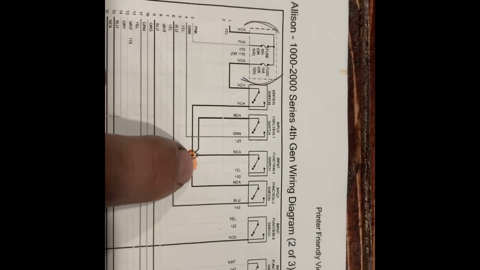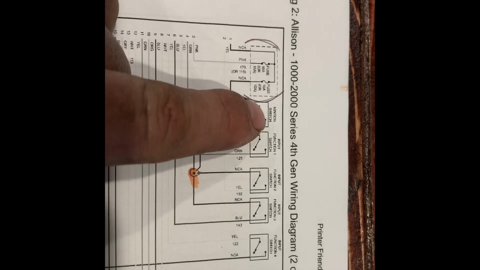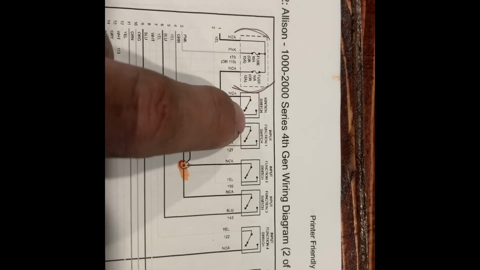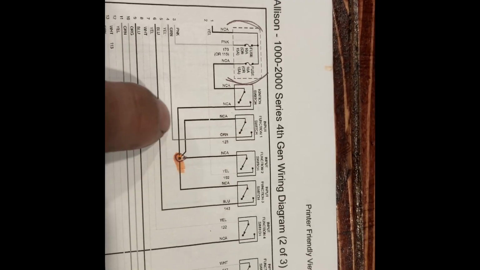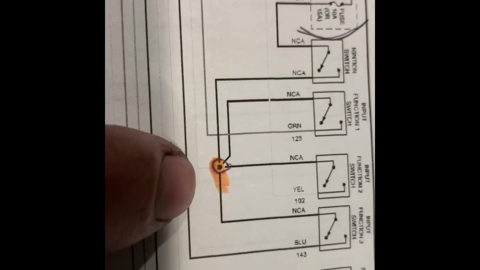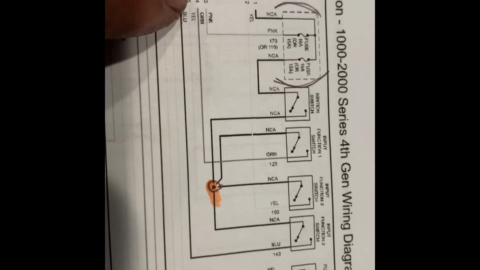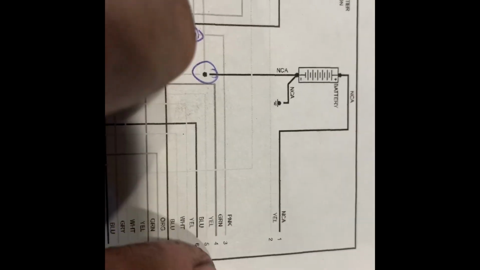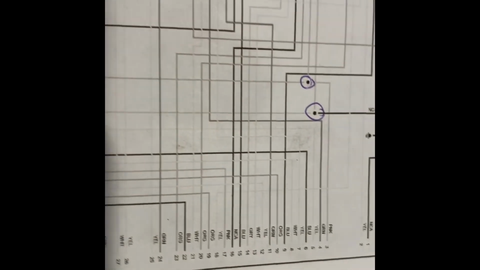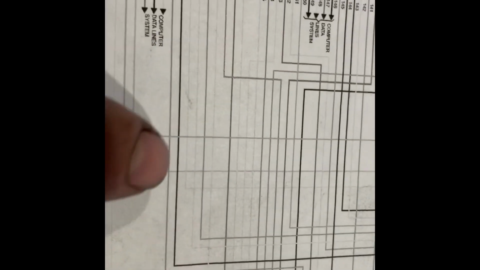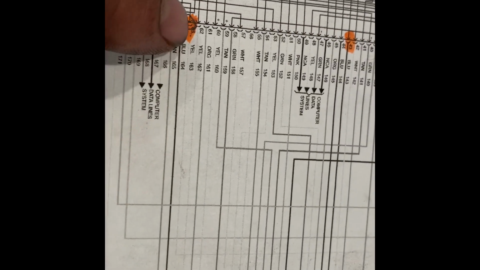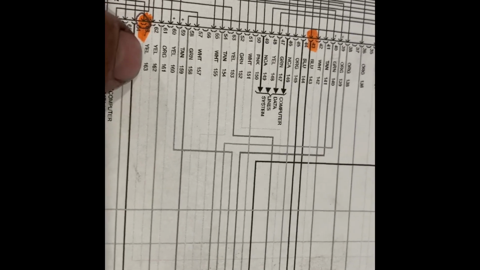Now, this one right here is our keyed power. So we see our ignition switch is here, and it comes out and goes down. So when your ignition switch is on, it makes contact. Well, this fine little wire you can barely see gets power when that happens. Pin 5 yellow, we trace it down, and it goes down to pin 63. Pin 63, which it says it's yellow, but that is wrong.